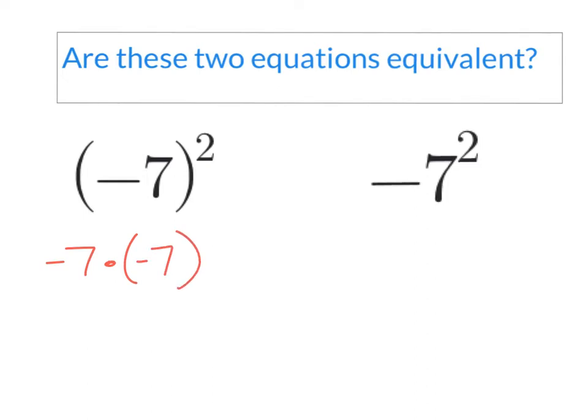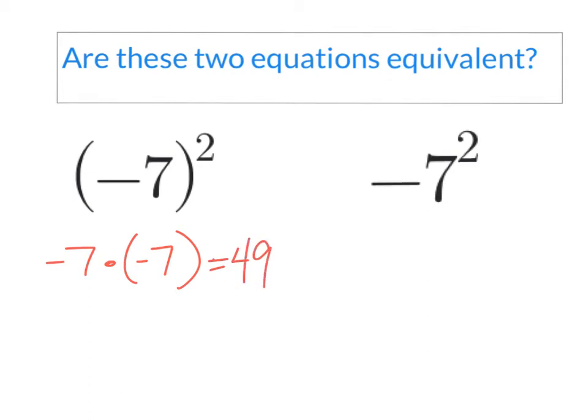Somebody asked me this week, super smart question, how do I know when to put parentheses around this? If I'm going to end up having two signs right here next to each other, I always use parentheses to separate it because I want to separate my operation sign, which is the dot for multiplication, from the sign that goes with the integer. And so in this case, I would use parentheses to separate that. So my problem is negative 7 times negative 7. I have the same signs, so it's going to be a positive answer, and it is positive 49.